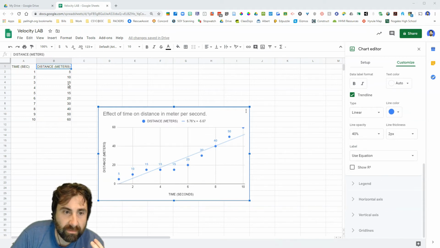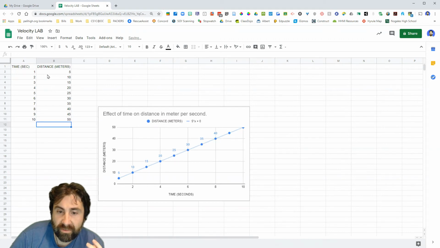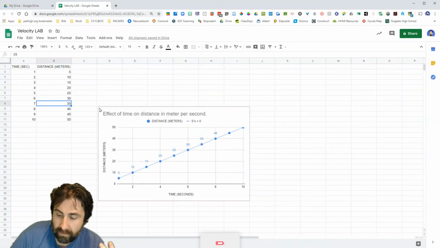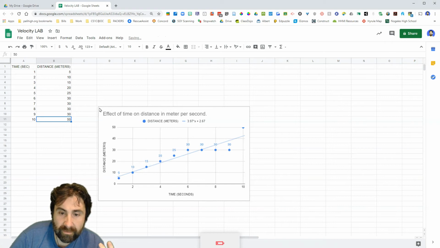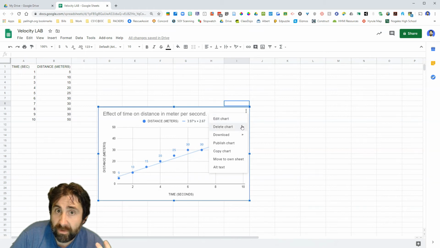Let's change it to where it's 5 miles every time. So it goes from 5, 10, 15, 20, 25, 30, 35, 40, 45, 50. And you can see that it's a perfect 5 miles per hour. And so that's the slope of the line right there. Now, if it stayed 30, 30, 30, see how it's flat right there, and there's no slope? Let me get rid of the trend line. If you have zero slope, that means there's no velocity. That means you're not moving.